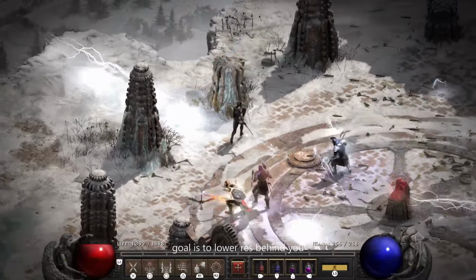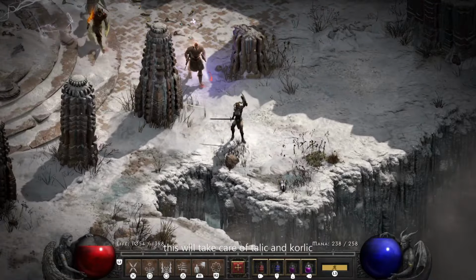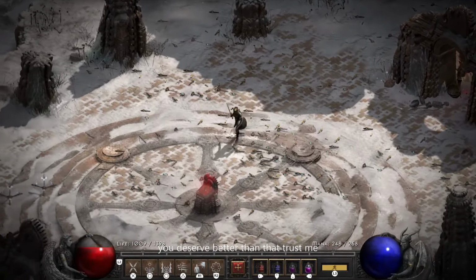Once you do, the goal is to lower res behind you and lay traps while running. This will take care of Talik and Korlik. Bonus tip, don't settle for an extra fast Talik. You deserve better than that, trust me.